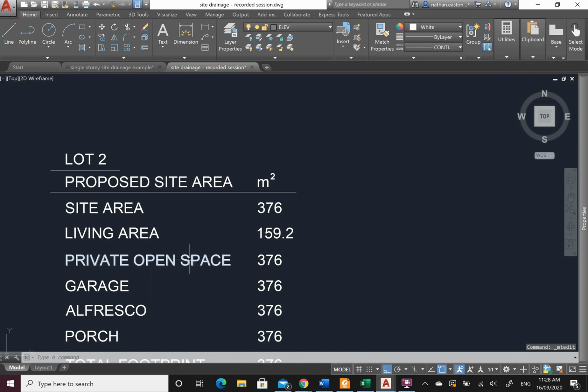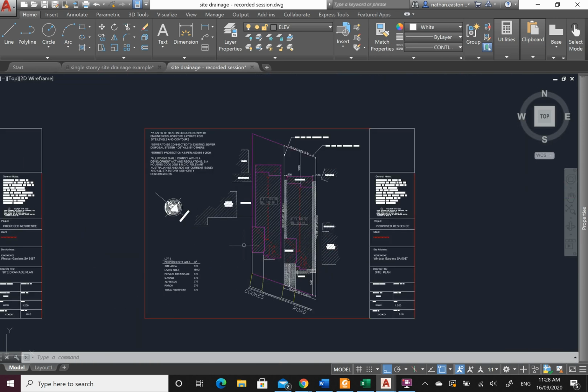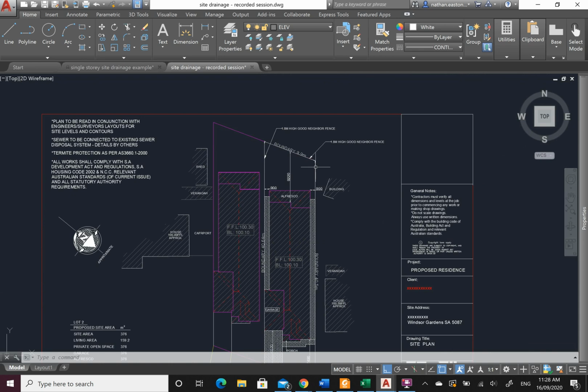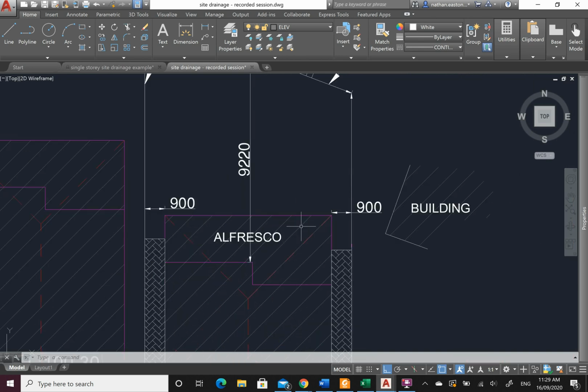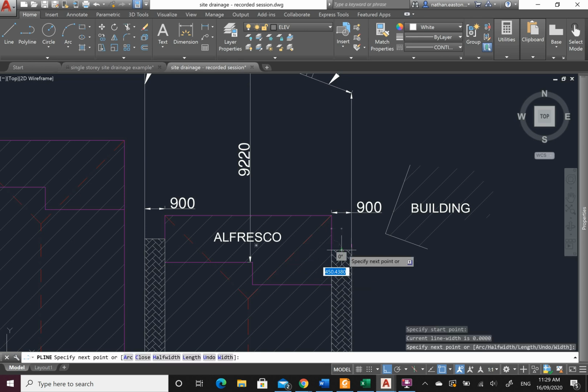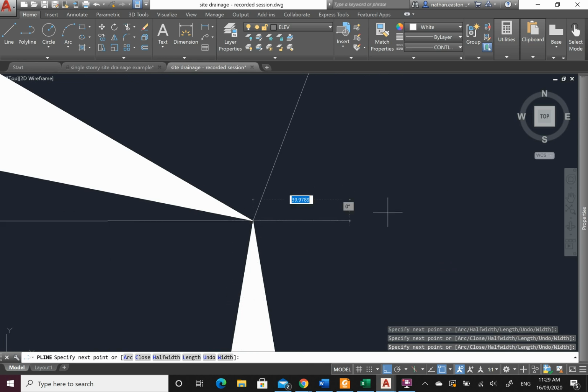My private open space, this one's a bit tricky. We can include the alfresco in this. What council's after is an area of space, so it's a percentage of, usually it's the backyard, it can be any courtyard, you cannot include the porch or the front yard, where you've got a bit of outdoor arrangement here. So what we can do is we take the alfresco and the yard from here to here. All of that area is our private open space. So I draw a polyline around, making sure I'm grabbing the correct points this time.